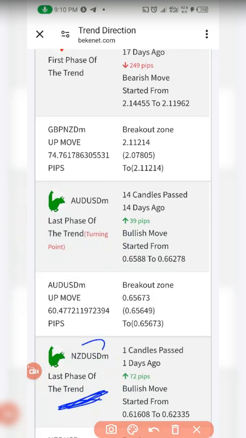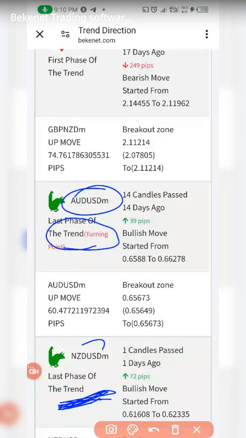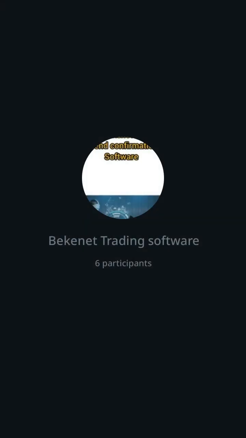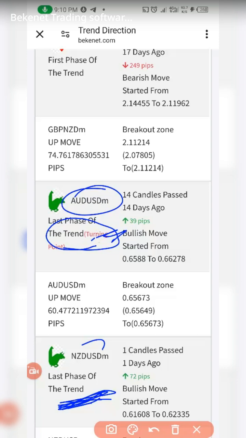But immediately you see a turning point showing red or blue or green, that means it's indicating there's going to be a sharp sell. You take your trade immediately, sharp sell. But I can't do it with Australian USD. I can only do it with gold and US30, because they are volatile pairs. With that sharp move they are going to give me, I can get up to 50, 60, 20, 30 pips. But I can't get those kind of pips here. I could get stopped and be praying to God for price to move to my side. So I only use turning point for either gold or US30.